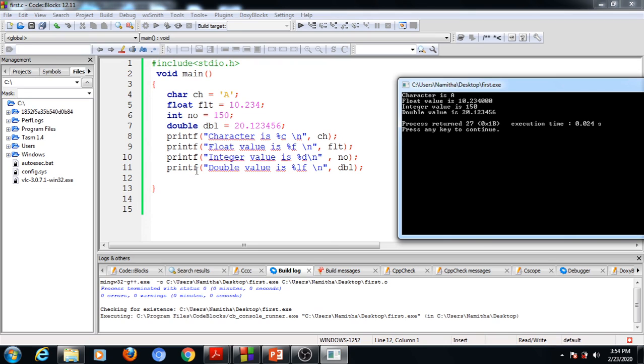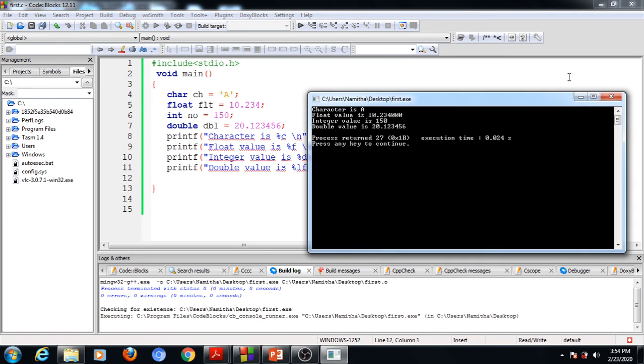Okay, and for displaying the double type value, the syntax is "double value is %lf". Right? Instead of this lf, it assigns a value from the memory location which is labeled as dbl. dbl is a double type variable, so we need to consider 8 consecutive bytes. Starting from the label dbl, we need to consider 8 consecutive bytes because dbl is a label of type double. So collect the value from that location. Here it is, the value 220.123456. So display that value instead of this lf. So this is the result of this operation.